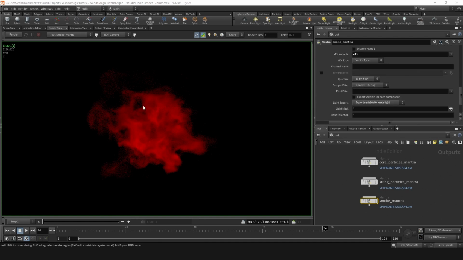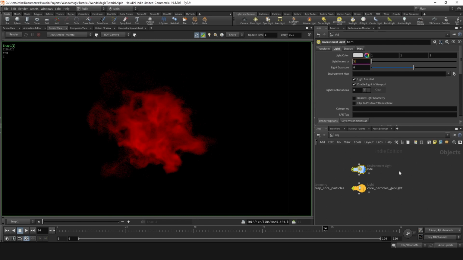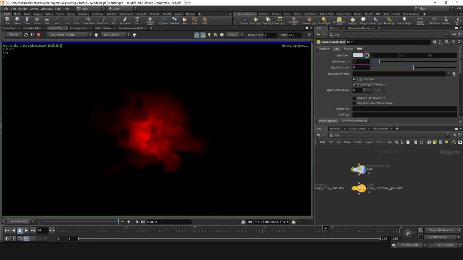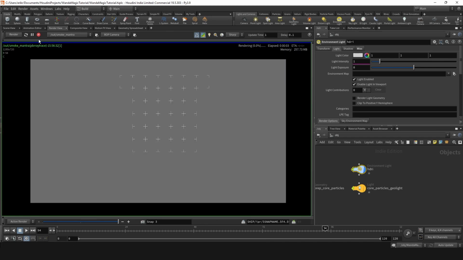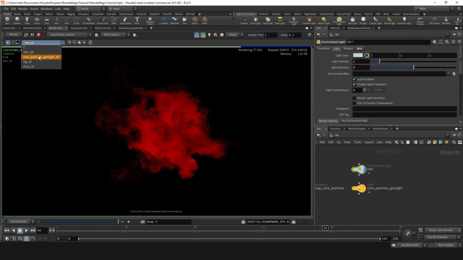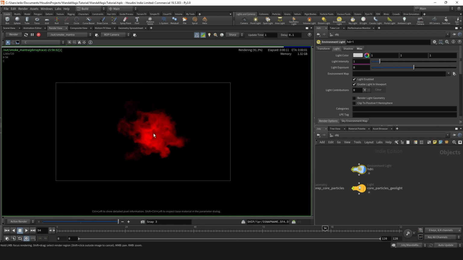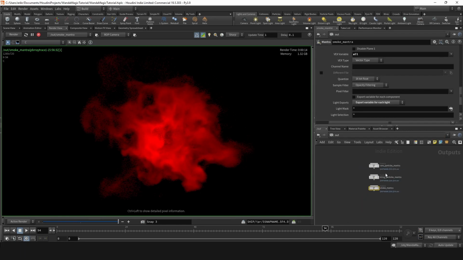What this will do is separate out each light into an AOV that we can then control separately in comp. So I'm going to set my HDRI back to 1 and save this snap here. And let's just let this render. And if we click here, we can see that our HDRI and our core particles both have their own layer now in our EXR. So that's really handy and really good for us to use when we're compositing.